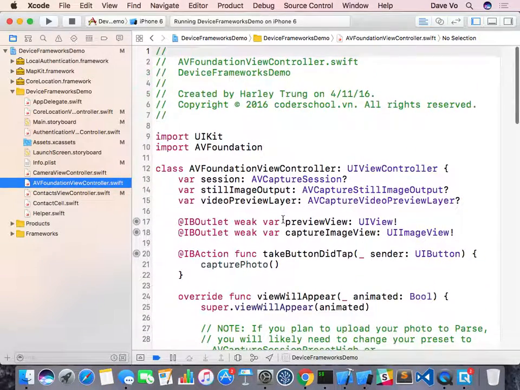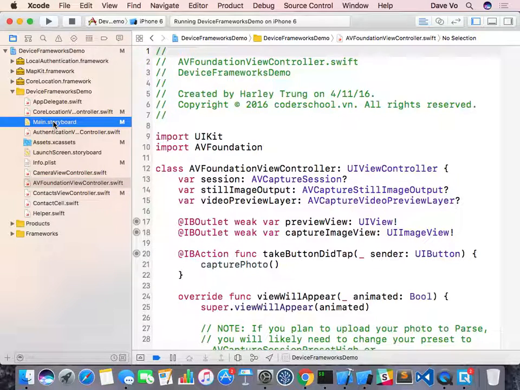So what this one actually does is use the camera to record a video, so I cannot run it on the simulator, so we run it on the phone. Take a look at this one. When I tap on the AV Foundation, you see here it shows live video, and I also have a button here, so it can record the video and then capture the image from the video. When I say capture, it will take the picture and put the picture here.